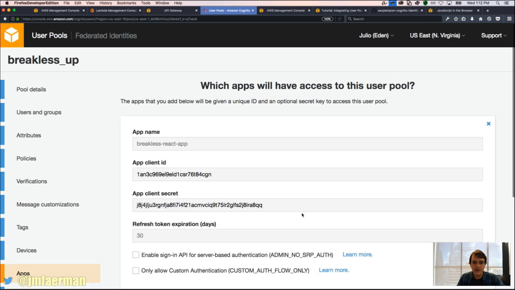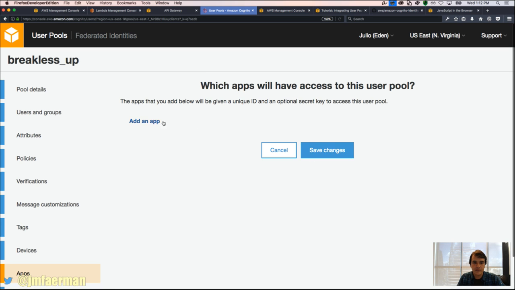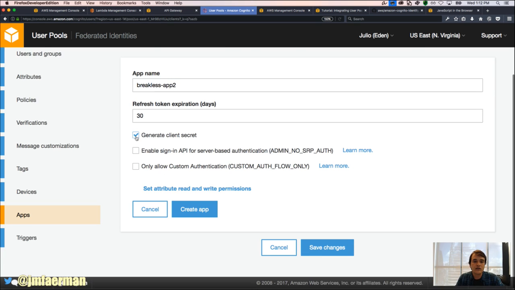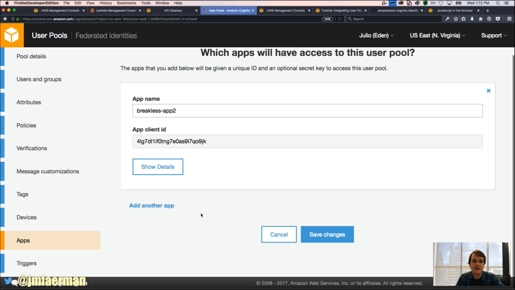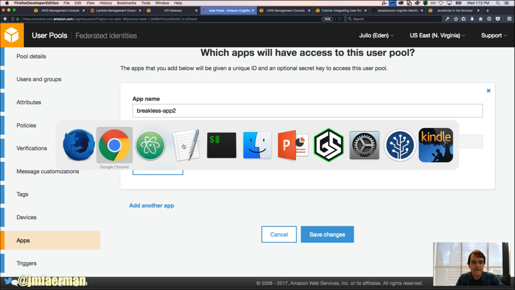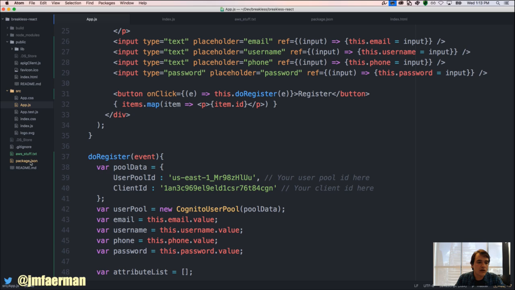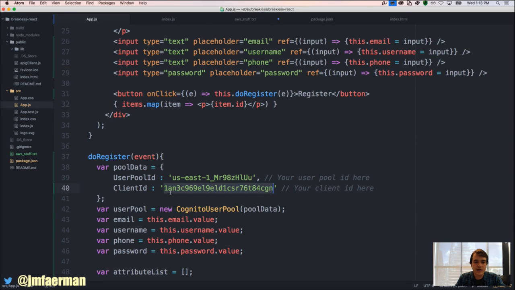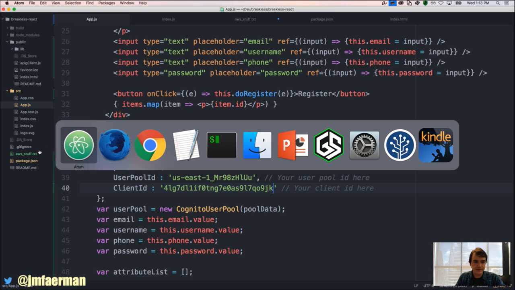So I will delete this app, add another one, breakless app 2, and just not generate the client secret and create this app. And now the correct ID is this one, and on the app.js we put the correct app client ID, and this should bypass this problem.